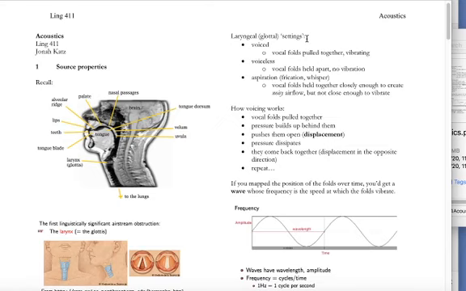You can have voiced sounds. What does that mean? In a voiced sound, your vocal folds are pulled together so that they're vibrating. They're not pulled together so tight that air can't ever get through. That would be a glottal stop, or it's sometimes called glottalization. Right? They're just pulled together just tightly enough so that air can flow through them and they vibrate. I'll talk about that in a second.